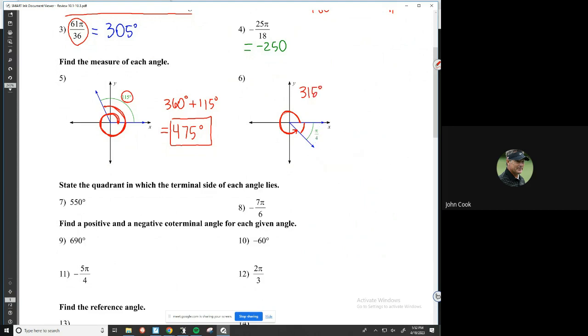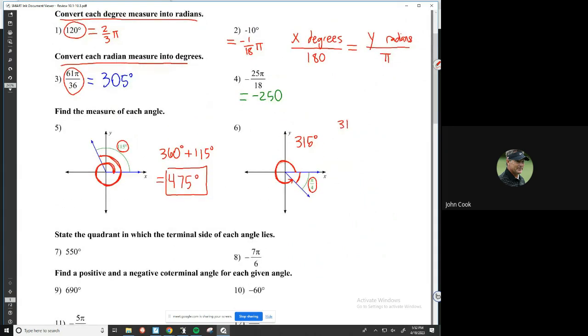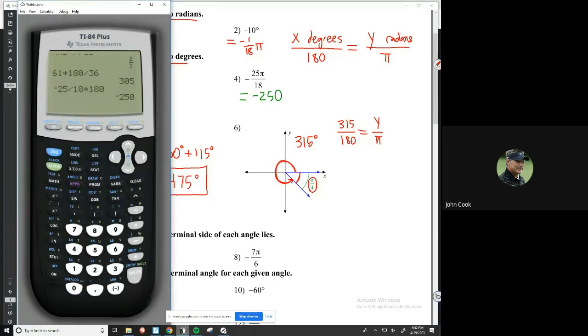But remember, I got it answered in terms of radians. So what I'm going to do now is just convert it back into radians. So I'd have 315 for the degrees over 180. I'm just plugging it back into this formula over here. So 315 over 180 is equal to y over pi. Then I simplify that fraction using my calculator. Those are some big numbers. So 315 over 180, enter, and then change it back to a fraction. 7/4. Okay, so that fraction is really just 7/4. And then I'd multiply the pi over there, and that would give me my answer. 7/4 times pi. That's the answer in terms of radians.